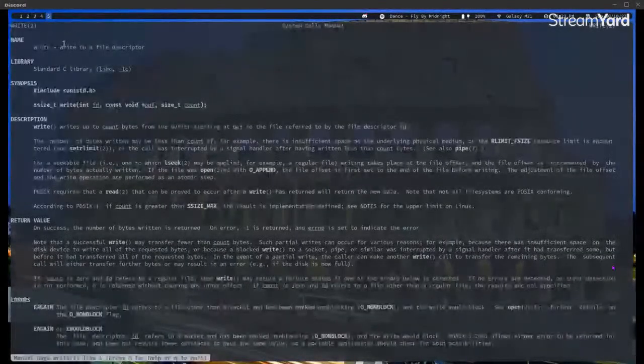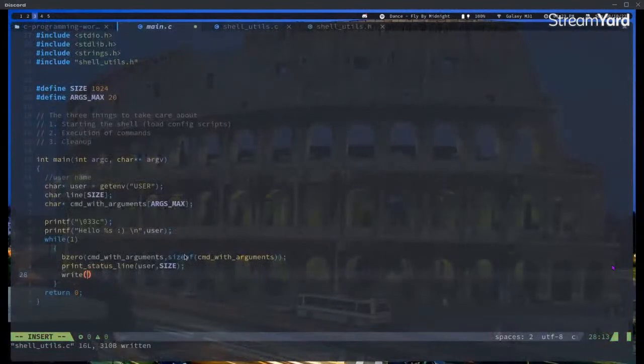It takes a file descriptor as an argument, and also the string, and also the size. We'll use this function to provide this character indicating that it's a prompt, and we'll pass it to the standard output.